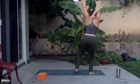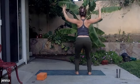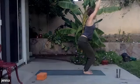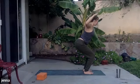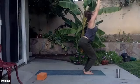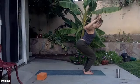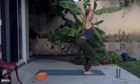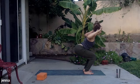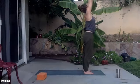So squeeze your shoulder blades together on your back as you gaze up. Inhale, arms up, and exhale the elbows wide. 3, inhale, reach the arms up, and exhale. Last 2, inhale, and exhale. Inhale, reach up, stand all the way up.